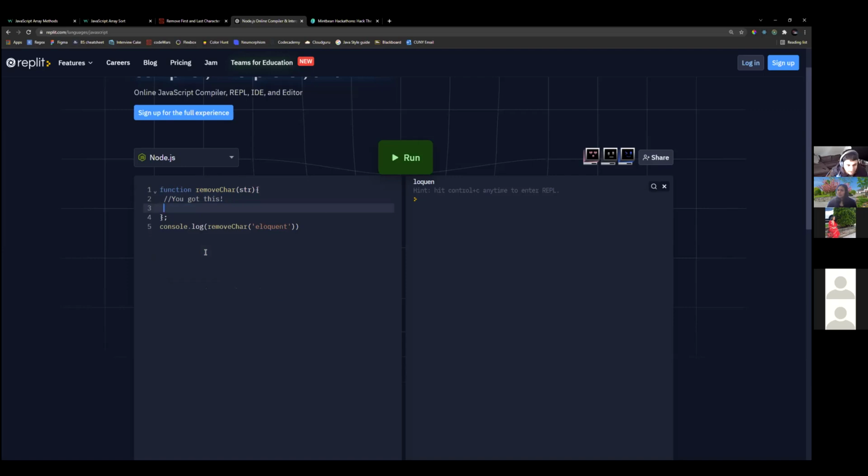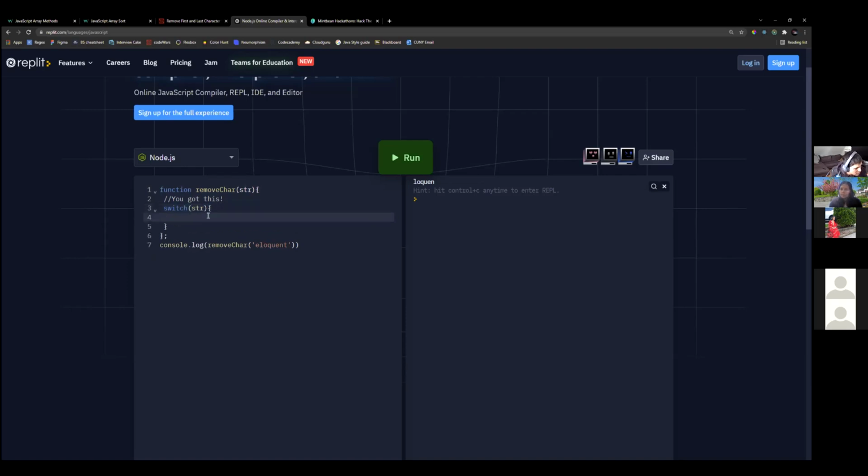So, a switch case is kind of like an if block, right? An if block searches for a true value to execute. A switch case searches for a case value to execute. All right, so in the switch, we're going to pass the string, because the string's getting passed here, and that's the only thing we have access to. Not a big deal.